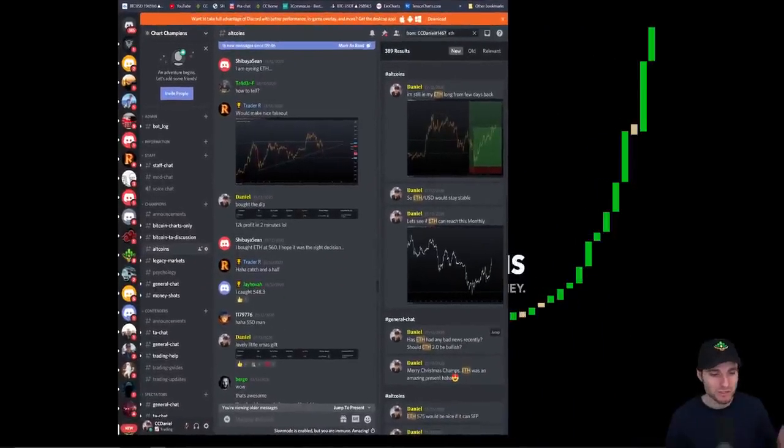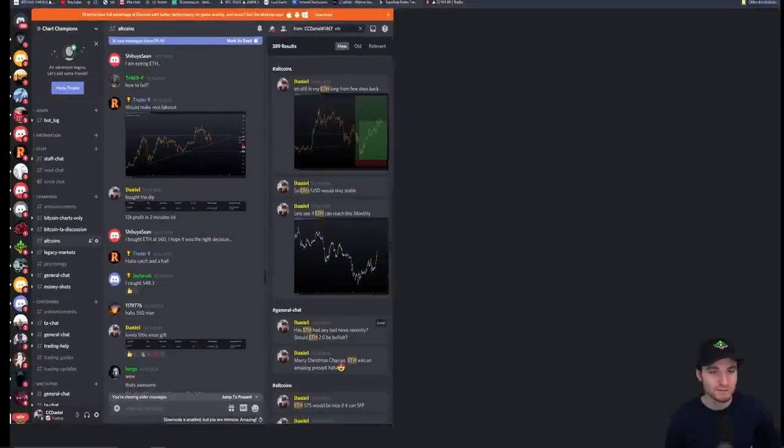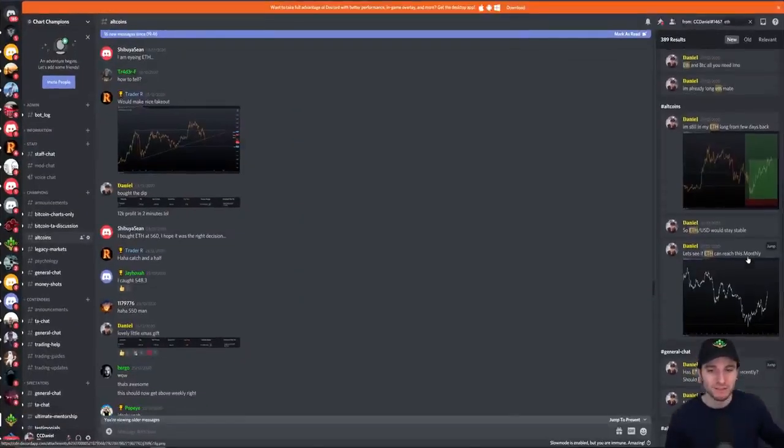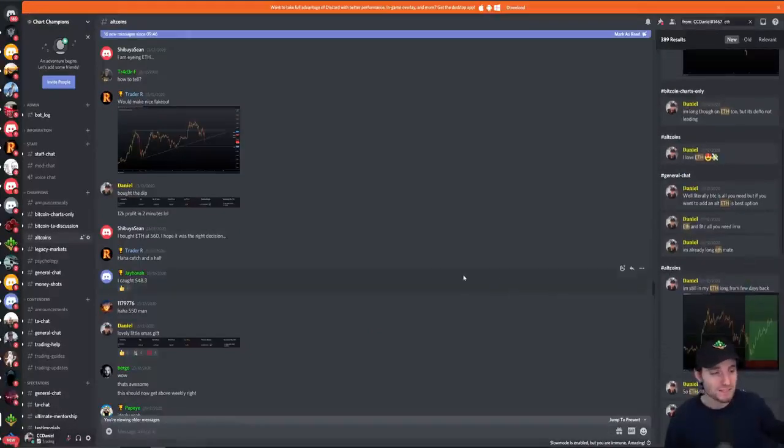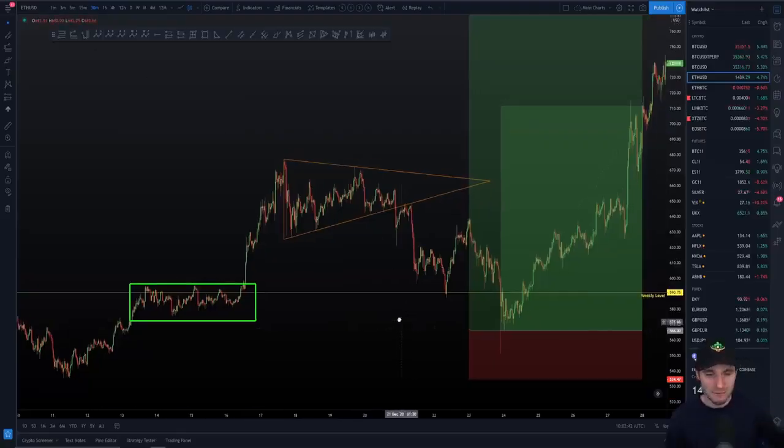So I'd like to show you this post here. This was from the 23rd of December. I was saying I would like Ethereum actually to go down to $575 for a nice swing failure pattern. This is a really bullish pattern, okay? A swing failure pattern is considered a bullish pattern, and it's exactly what we actually got here.